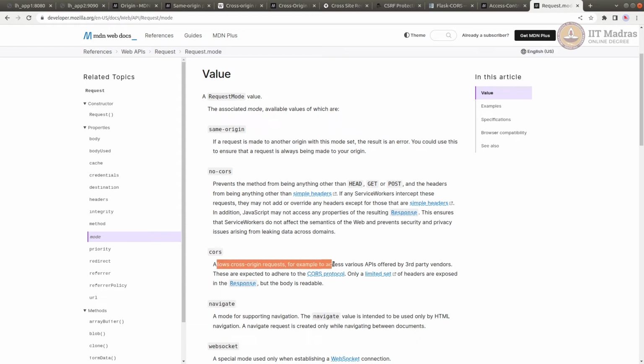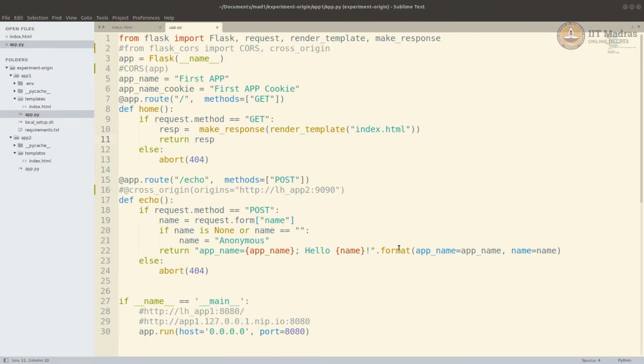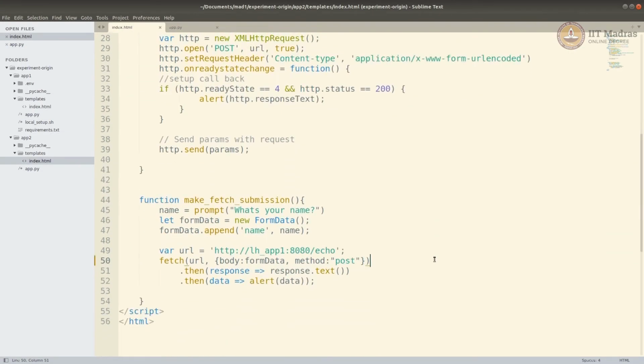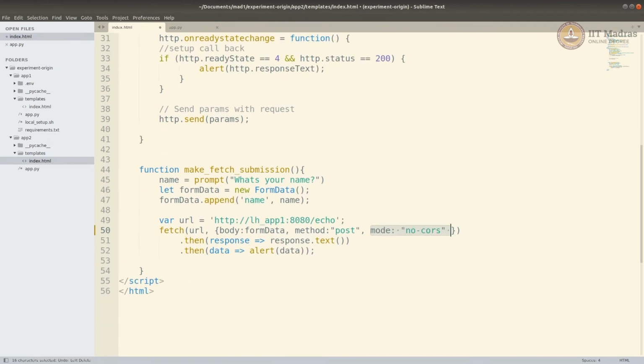For example, access to third-party vendors. When CORS is enabled, you can use cors, because these are expected to adhere to the CORS protocol. Now the most interesting part is no-cors. No-cors can do a request, but only an opaque request. So let's try that. Here this is the one.